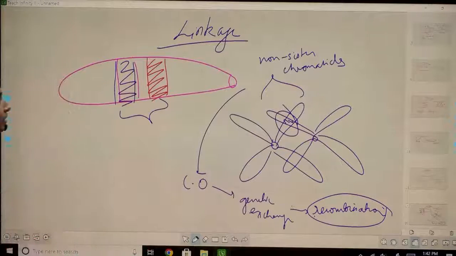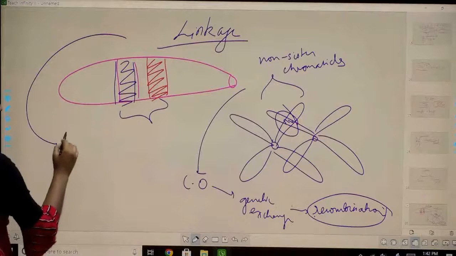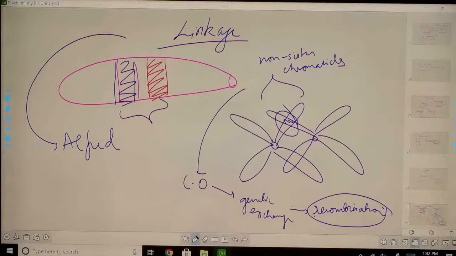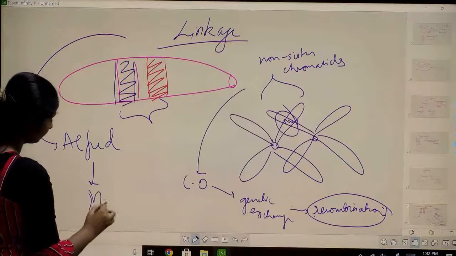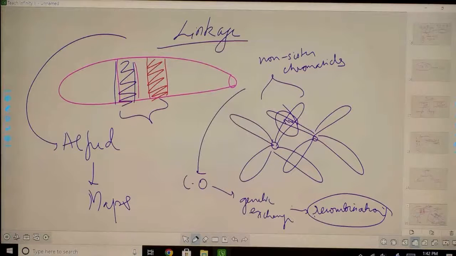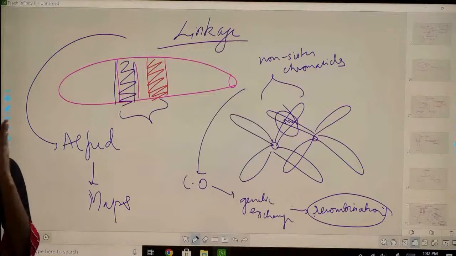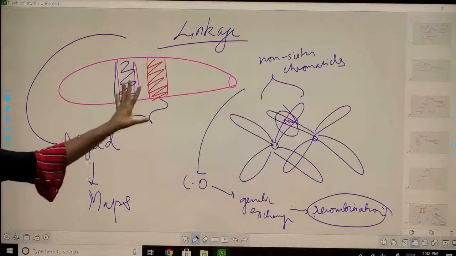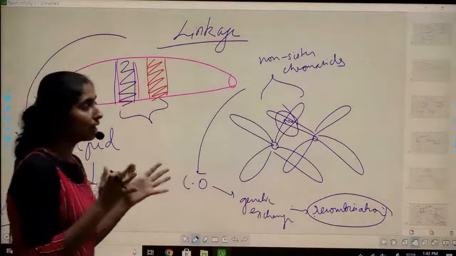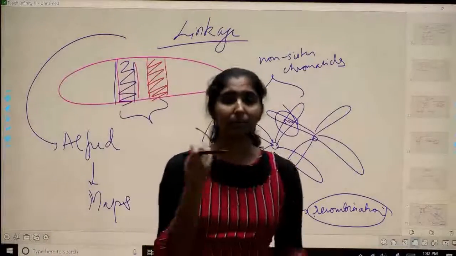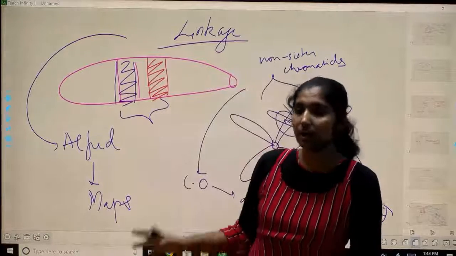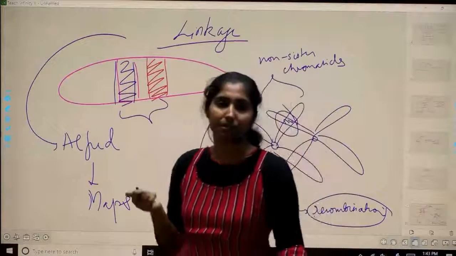Okay. This was applied by Alfred, a student of Thomas Morgan, to develop maps. So he basically used the recombination frequency between two genes to map them out on a chromosome. If the recombination frequency between two genes was very, very less, that means they are present on the same chromosome, and if it is close to zero, that is, 100% linkage can be observed in that condition.